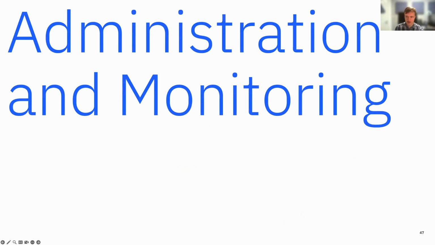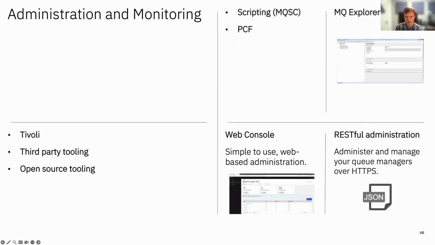So I've talked about how applications can put and get messages from a queue manager and MQ. I'm going to go into now some of the administration and monitoring capabilities. We offer 2 graphical interfaces to interact with MQ. MQ Explorer, which is a bit of Eclipse-based tooling, which can connect to your queue managers, can fetch messages, and is quite a useful administrative tool. And something that's a more recent addition is the web console, which is just a web-based way of performing some of the functionality that MQ Explorer provides.